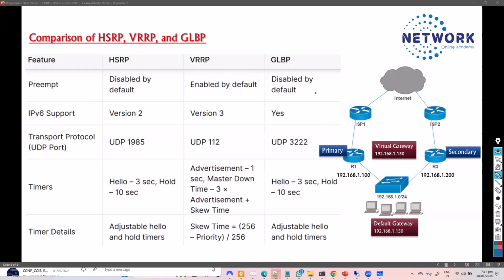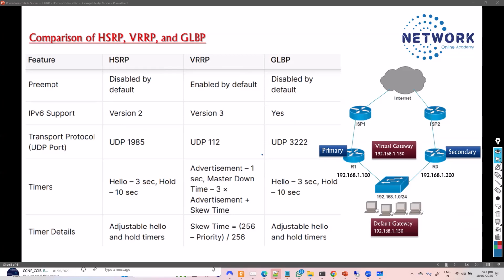Now, the other option: even if you're using IPv6 in your network, in version 2 of HSRP, IPv6 is supported. You can still run the same thing. Here, anyway, we'll be doing it with IPv4, but if there is IPv6, there is support in version 2 in the case of HSRP. In the same way, if you're using VRRP, then you need to make sure that you're running version 3. And GLBP also has full IPv6 support. Okay. In today's networks, IPv6 support has become mandatory for all technologies and all protocols.